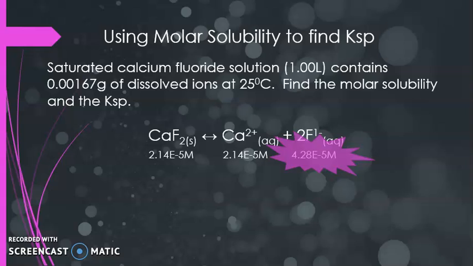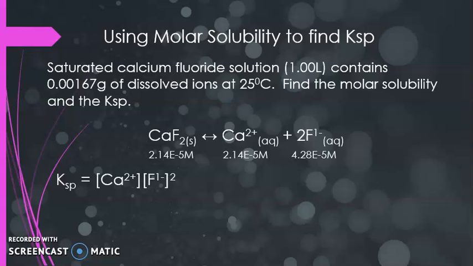All right, so now we've accomplished getting the molar solubility. We need to start working on the KSP. Let's define it. We have a double-headed arrow. We really should be writing out our equilibrium expression. So what does that look like? Well, in this case, KSP looks like calcium times fluorine squared.